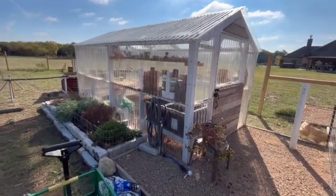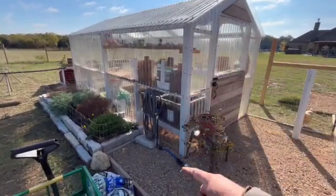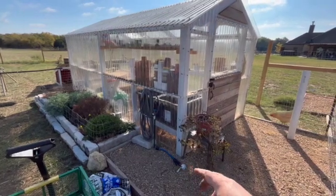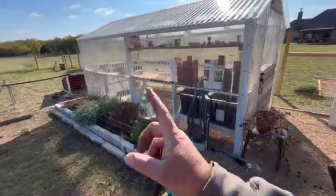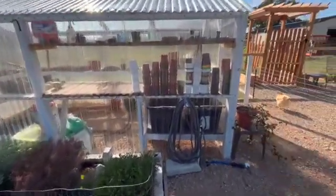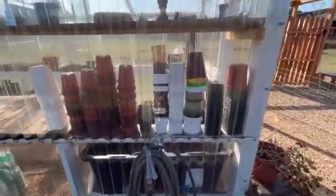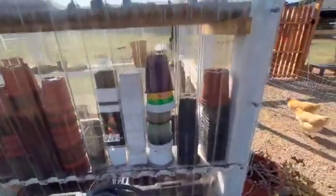But anyway, like everything else I built, I sunk the 4x4s in the ground and cemented them because we do get high winds here. Now this greenhouse is 16 foot long because these panels come in 2 foot sections. So the math works out. Of course I had to use a calculator, but it works out.